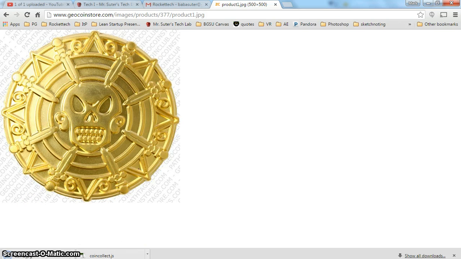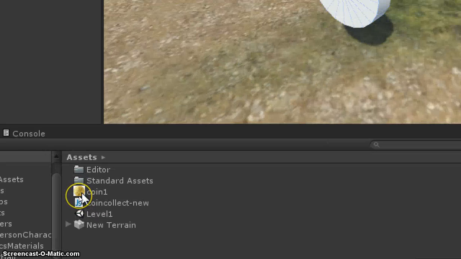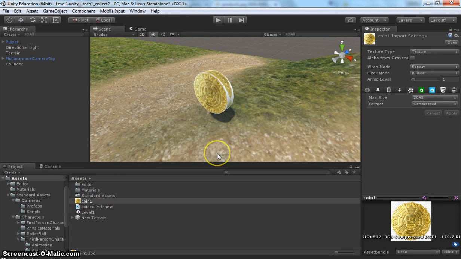And now back inside of Unity, now that it's inside of your Unity folder, inside of assets, it shows up here inside of Unity. See that right there? So we can drag and drop it right onto our coin, and it looks like a coin. Now the edge doesn't look much like a coin because it's wrapping around it, but it more or less is pretty good. We're not getting too picky. So we have a little coin there. Pretty sweet.